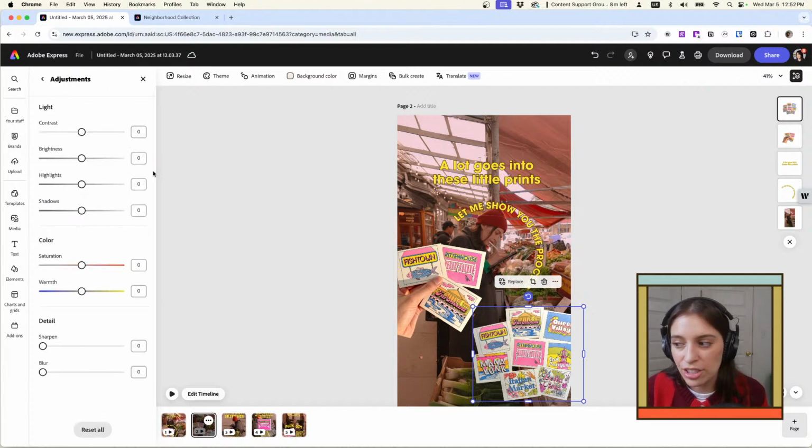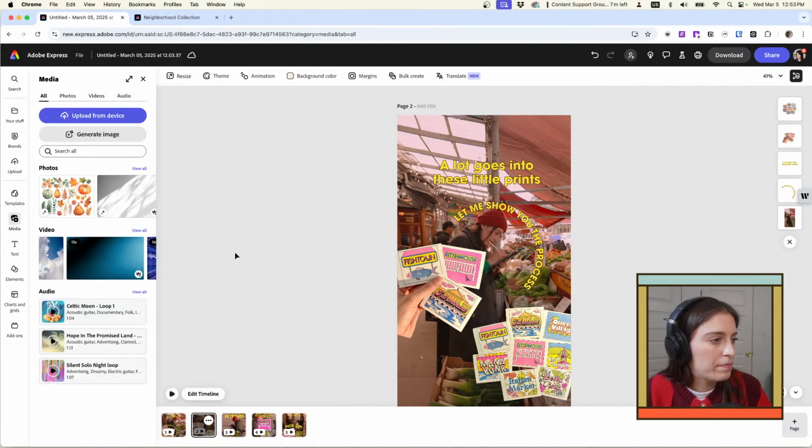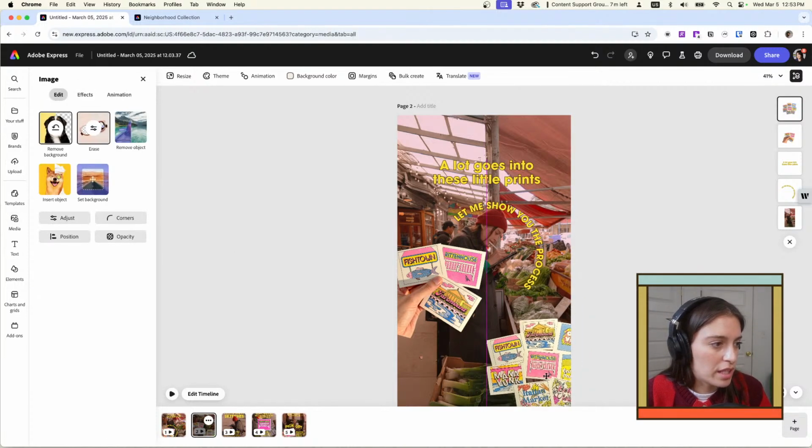And now I can actually adjust it right in here without having to open Photoshop, export, bring it back in. So here I can do some very quick editing to try and get it to look similar to the other one. I think the other one's just a little bit warmer. Okay. I don't think I need to sharpen it, but I could. I don't need any blur, but you can blur things. Okay, I think that looks a little bit closer. And that was just some simple little tweaking that I did.